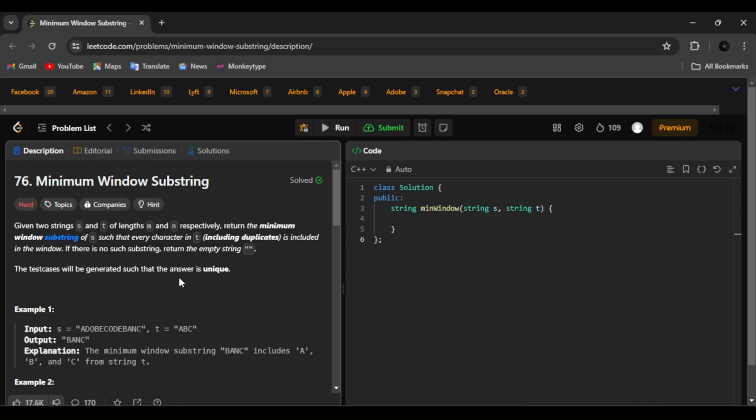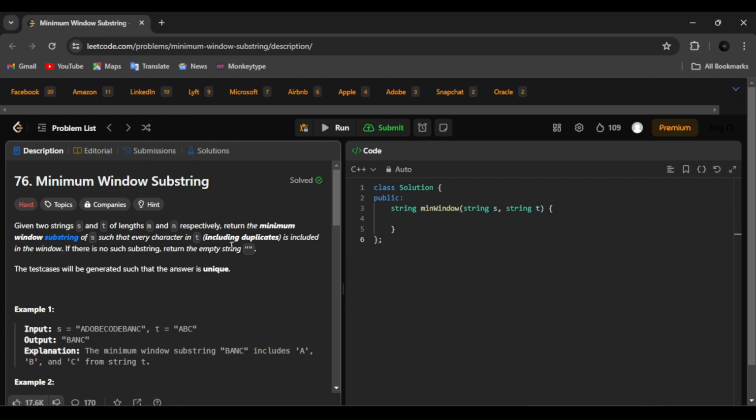The question says that you will be given two strings s and t as input, and you have to search for a substring in s which contains all the characters of t, and you need to return that substring which is of minimum length and contains all the characters of t. So what will be the brute force solution for this?